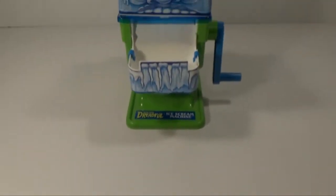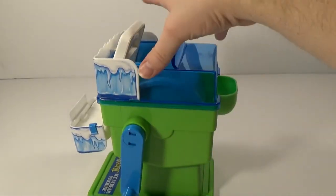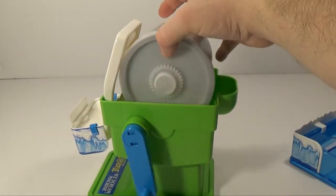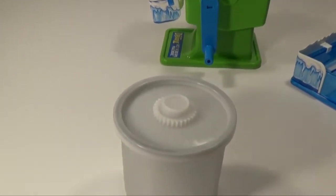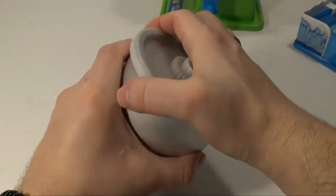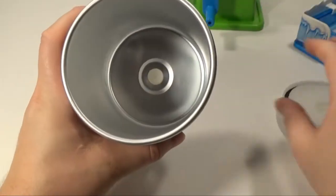Okay, now we're going to get our ice and salt ready. Take this top part off. Remove our drum. Okay, what you want to do with this is just fill it with as much ice as you can and use half a cup of salt. You can use table salt or ice cream salt. Doesn't really matter.